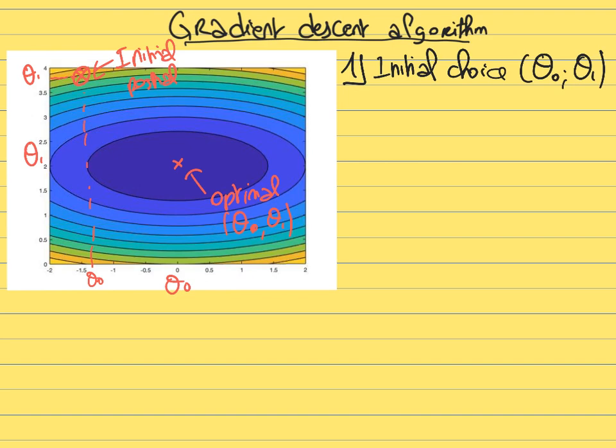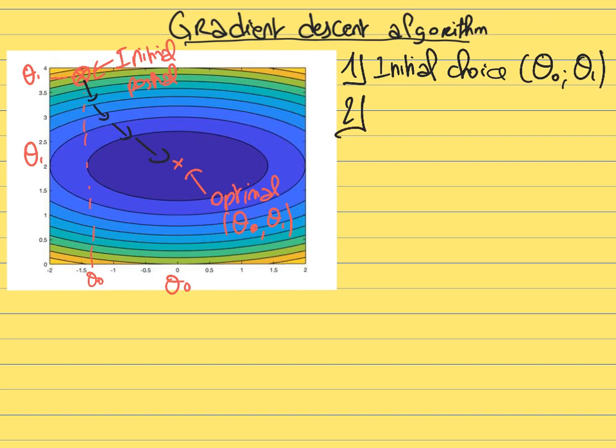So in this case, the idea of the gradient descent algorithm is that you are always going to go downhill. That is to say that you are always going to go in the direction that makes you go downhill, which means that you will just follow the downhill direction and always try to go towards a lower altitude.